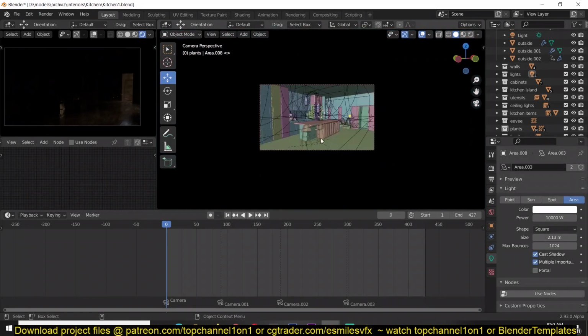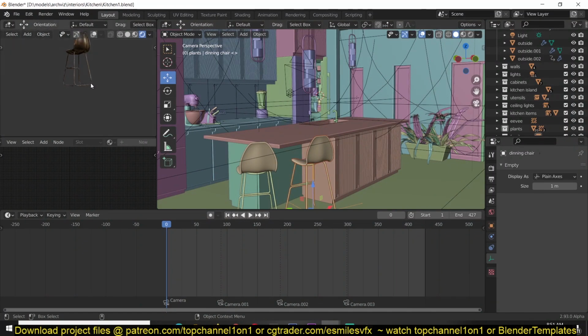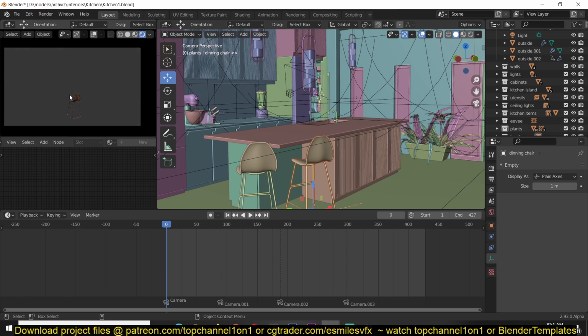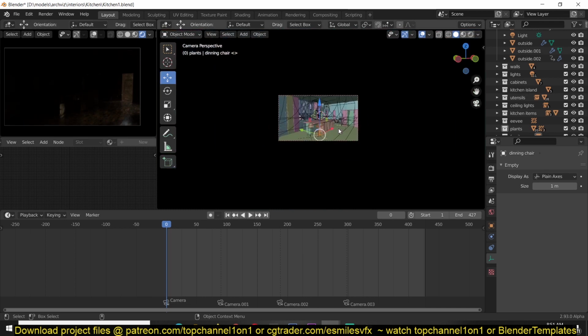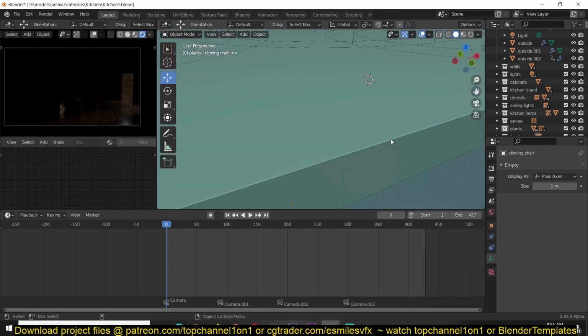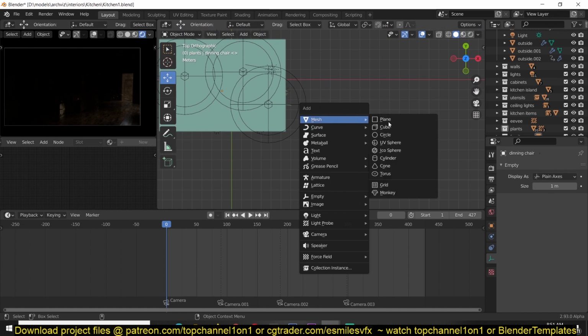If I select this chair and isolate it in the scene here, you can see it has also taken on that override material. This wooden material is a bit dark, so we are barely seeing anything in our scene. So let's use a different material, a much brighter, lighter material. I'm just going to create a new object here, just to simplify things so that I can easily select the material when I want to.